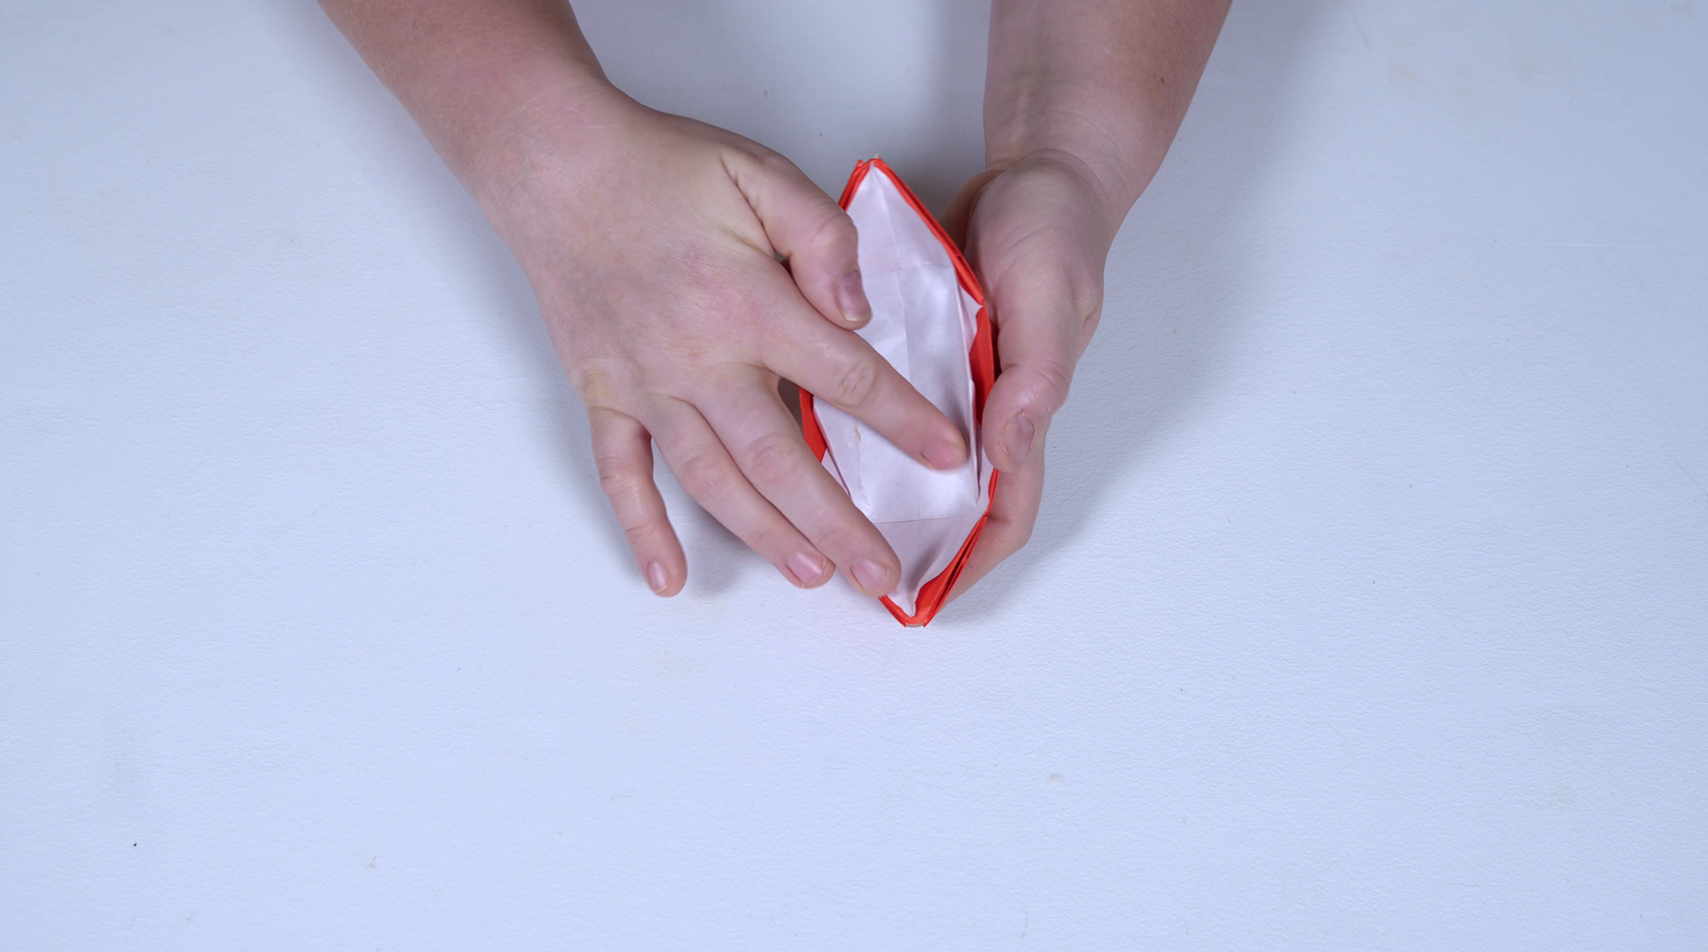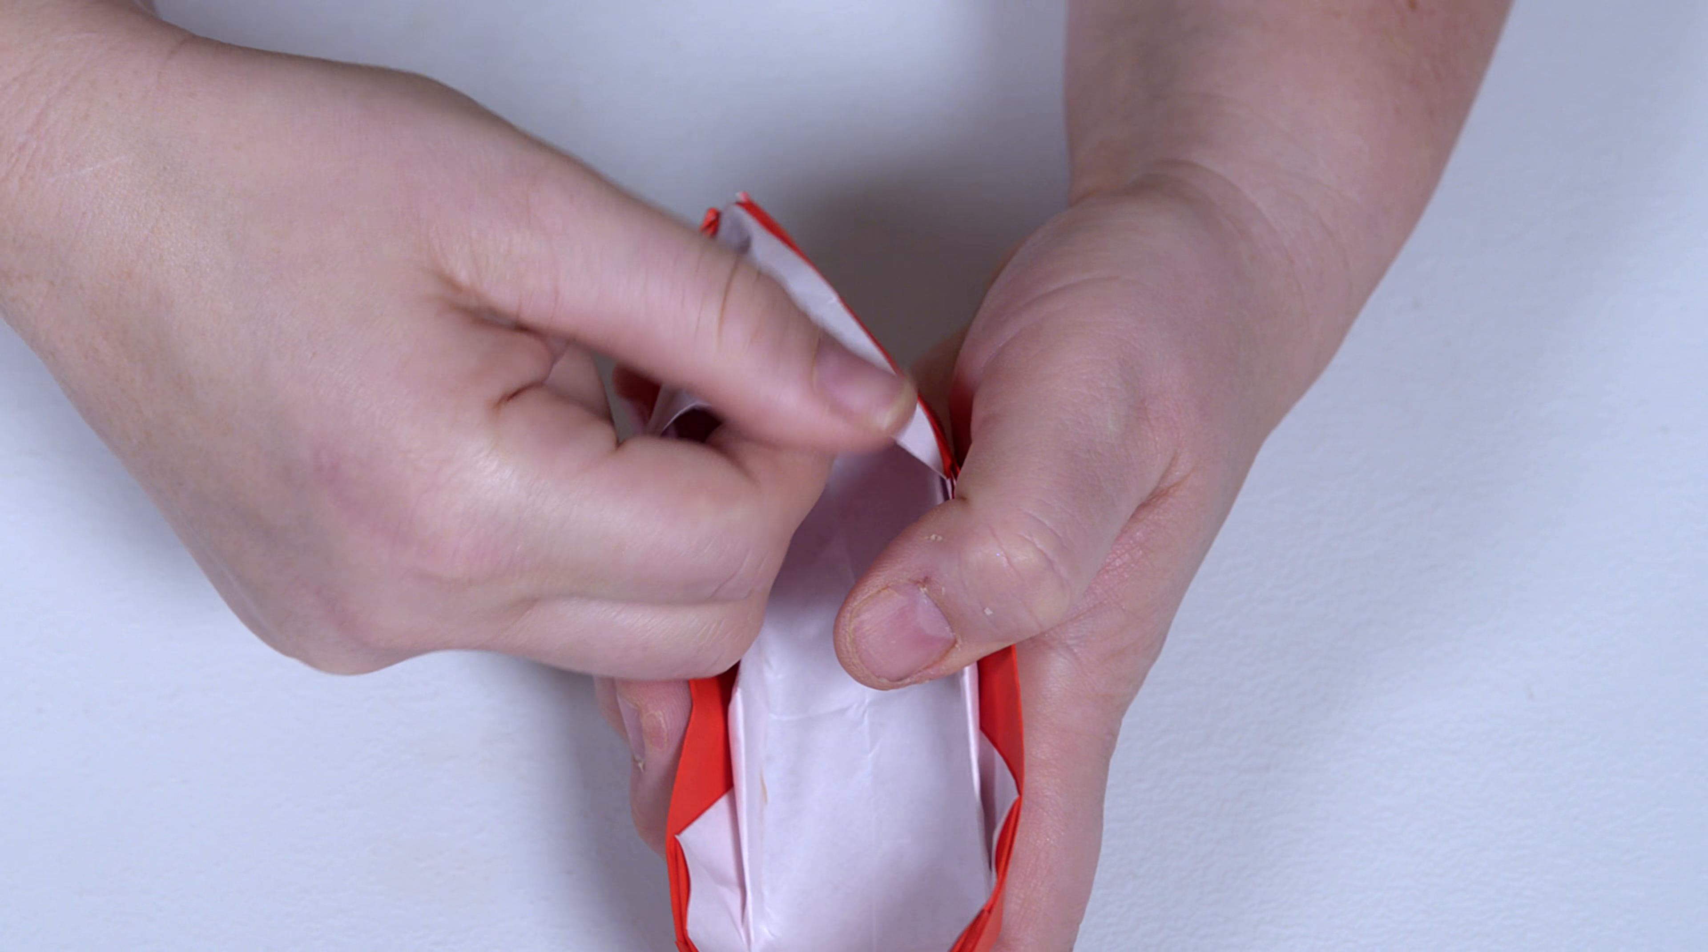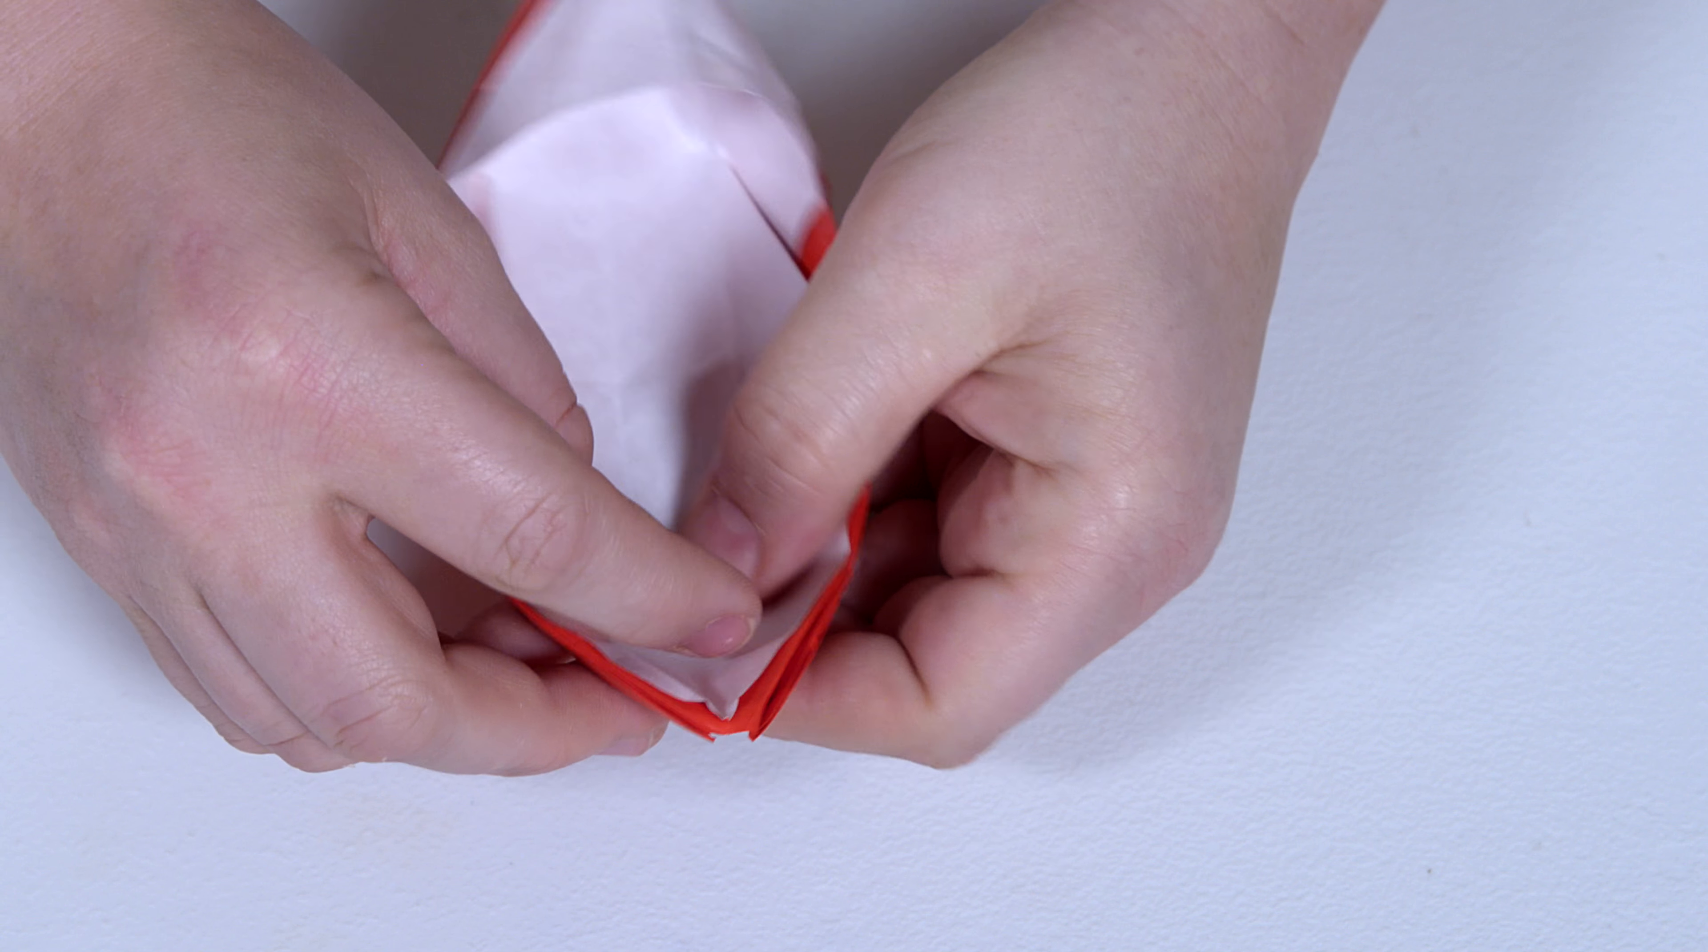Okay, now we're going to turn it over and we're almost done. There's one more trick. You can see that there's a flap of paper right there. You can use your fingernail and pull it open, make sure you make that paper nice and flat and do the same exact thing on the other side.